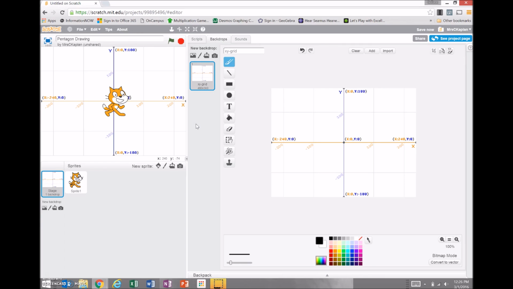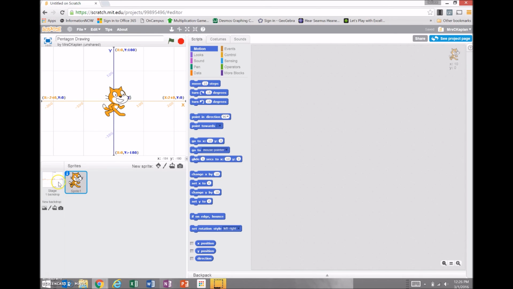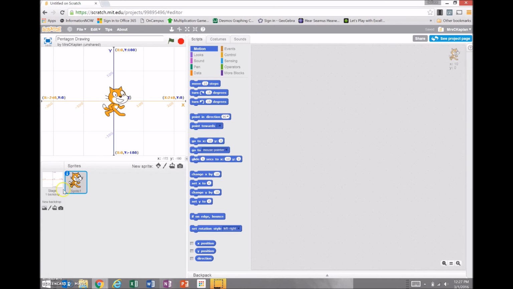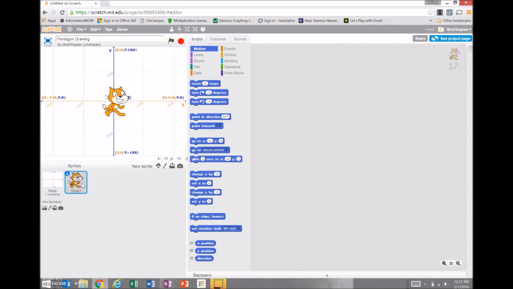And then what I'd like us to do is click over to scripts. We are going to start adding some code into what we're doing. So we have a sprite here. The sprite down here is the little character that we're going to be moving around. Now if you notice, when I click on the stage or backdrop, there's nothing selected here. But when I click on the sprite and that little blue box is around the sprite, all of the code shows up. That means that when we have this blue box around this sprite, we are programming for this sprite. If the blue box is around this background, we're programming for that background. We want to program for the sprite.